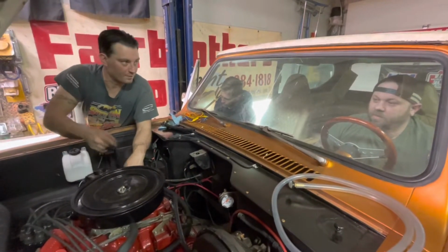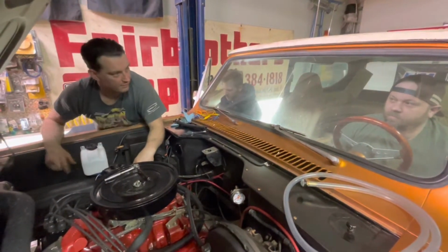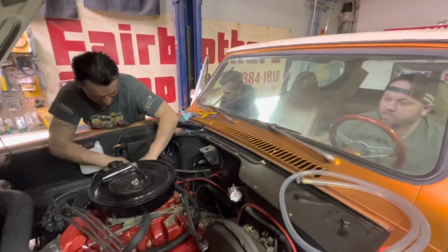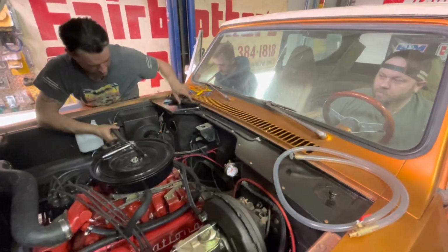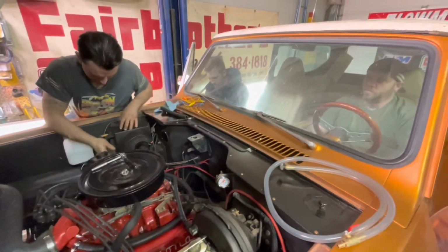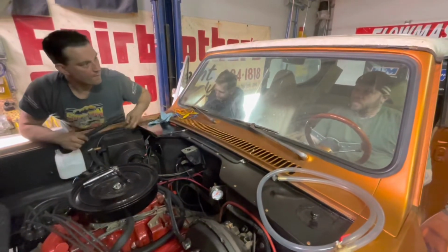Are they pretty hard to get to? I could get to this one, I think. Can you pull it off? I can try. I'll give it my best shot here. Just give me one second. Let me figure this out. It's not ideal, but if we can get it off, maybe we can groove it, run some bright blue silicone around it, and then slide it back in.